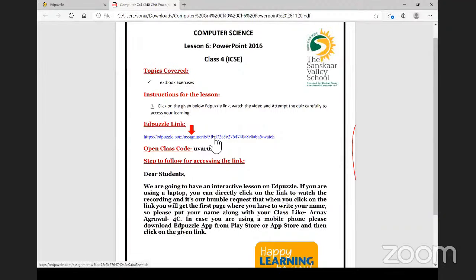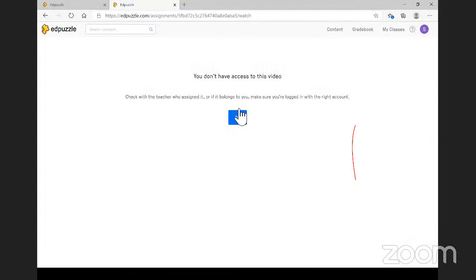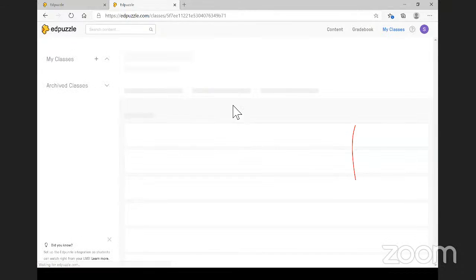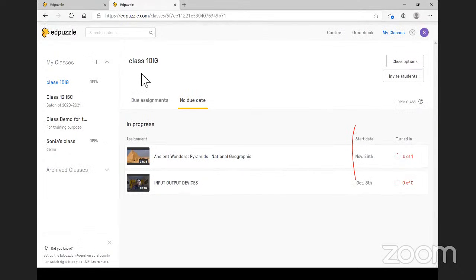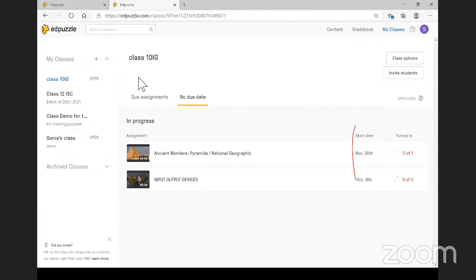Now, just for demonstration, suppose I click on this particular link as a student, and I get this kind of PDF from my teacher at home. It says, okay, I think the due date is over, as it's an old document, so I do not have access to it. The teacher must have set the expiry date. But the idea was to show you what kind of instruction can go home when you send an EdPuzzle lesson as homework, not for the live class.